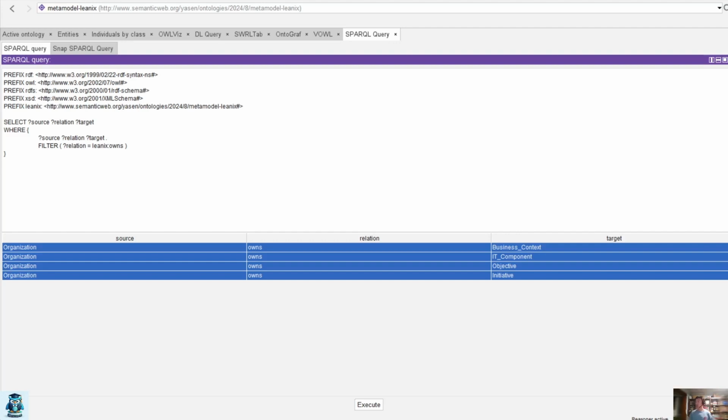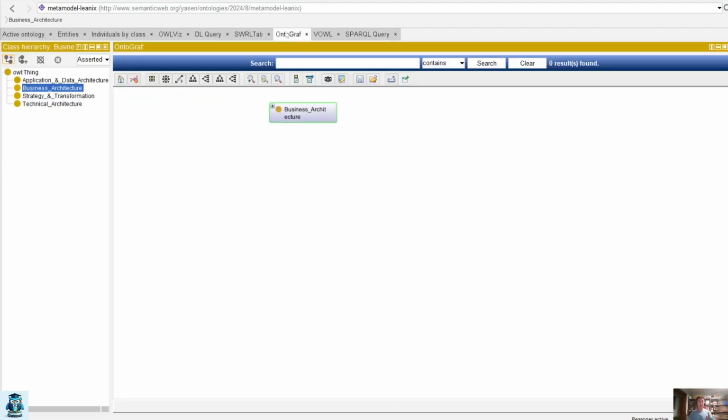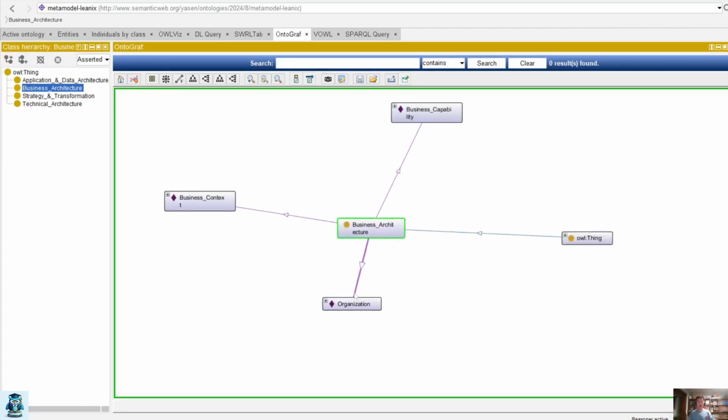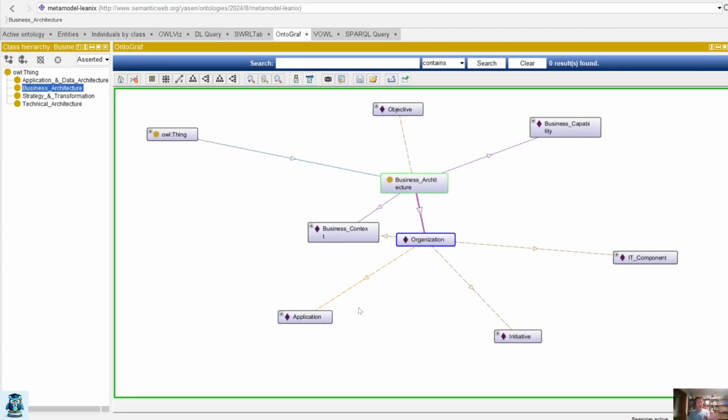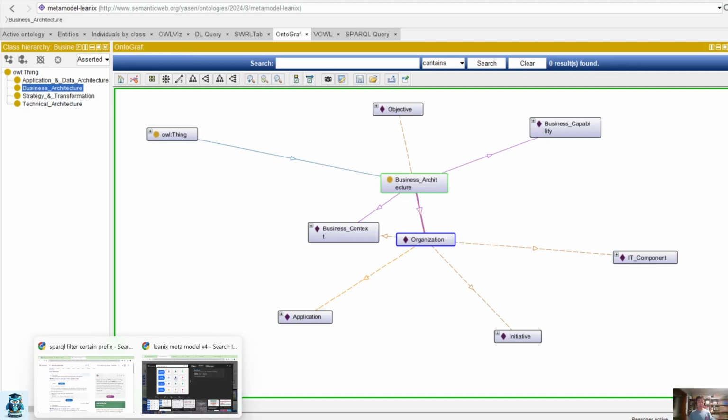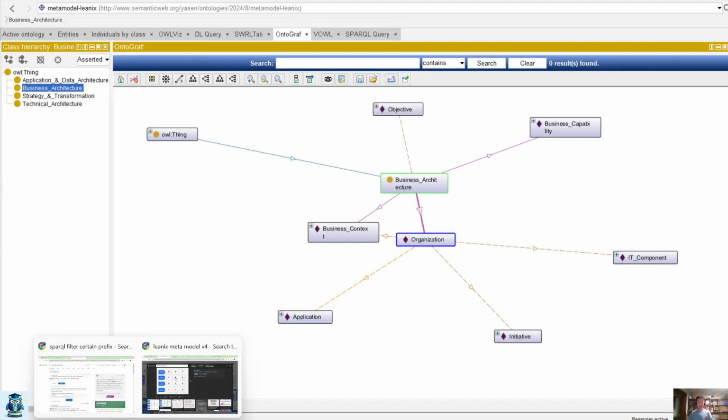But when you copy, you will get the full IRI. That is the thing you need to pay attention to. If you export, that will be totally fine. What I would like to show you is that we have utilized this ontology to convert the LeanIX MetaModel version 4 to this RDF file. And where is this RDF file? Where can I find it? Let me show you as well.